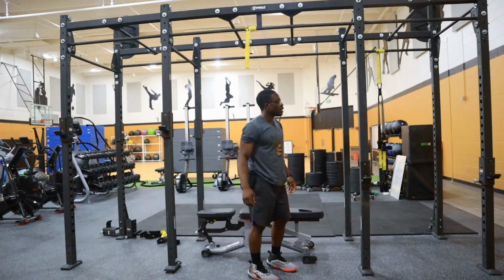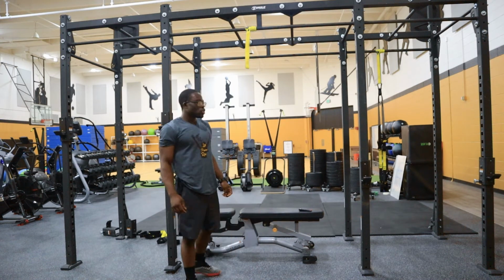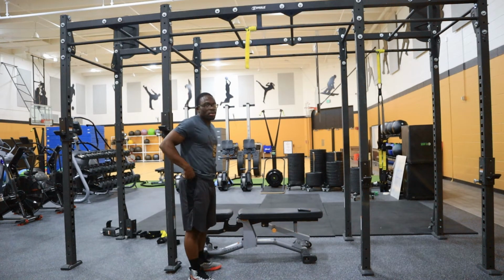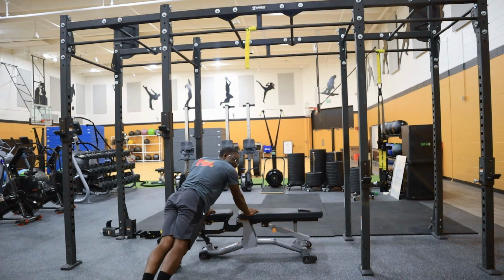All right, last one. Last one. It's going to be incline push-up. So, I'm going to be doing that on this bench for my incline push-up. It's just going to look like this. Keeping the core nice and tight.